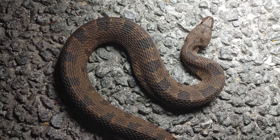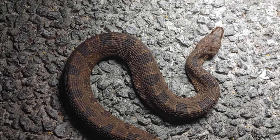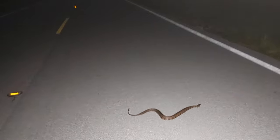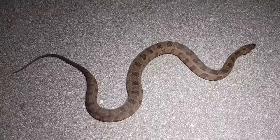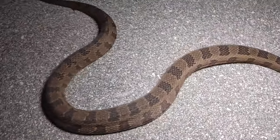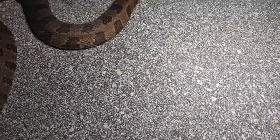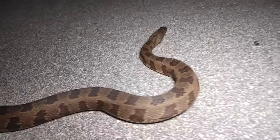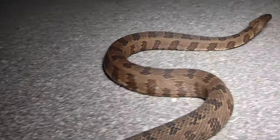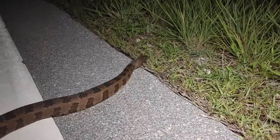People who try to say only venomous snakes have a triangular shaped head — that's not true. Another really big brown water snake, just gonna help this guy get across the road real quick. He's doing some periscoping. Come on buddy, don't want to get smashed by a car. There you go.